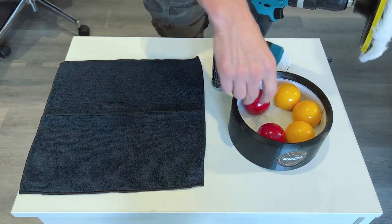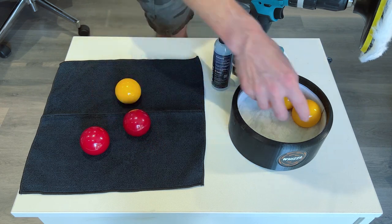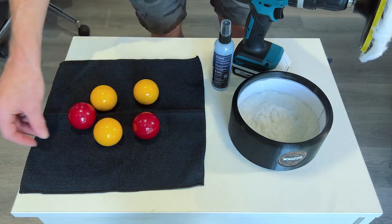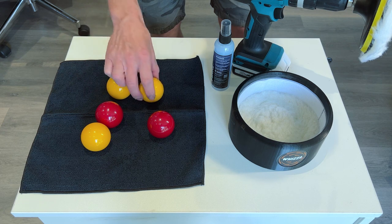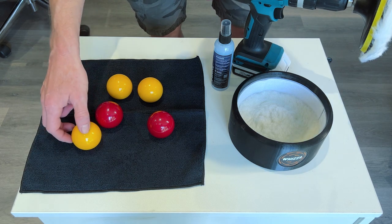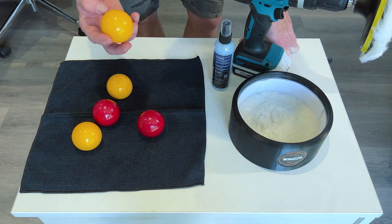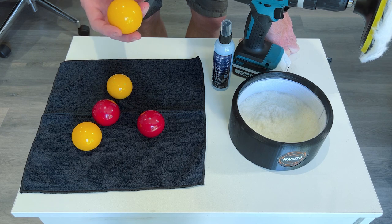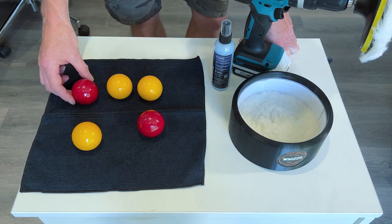Let's have a look to make sure everything's come off — take those out and have a look. It's probably quite difficult to see on camera, but visually these are straight away noticeably shinier than they were before. There were a couple of little black spots on these balls which seem to have gone, which is good. Obviously if you've got really bad marks you might need to give them a bit more of a polish to get anything really stubborn off beforehand, but as long as the balls are in reasonable condition you'll get a pretty good finish.